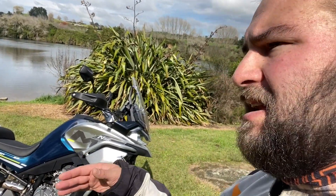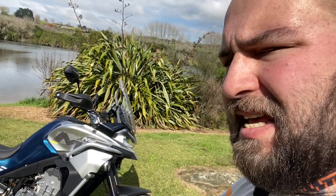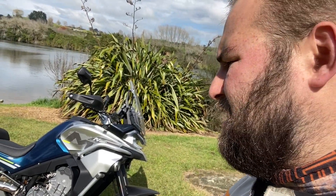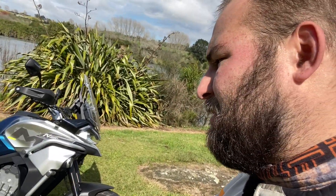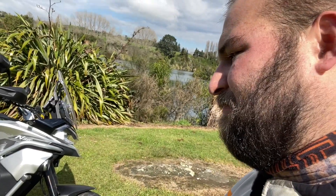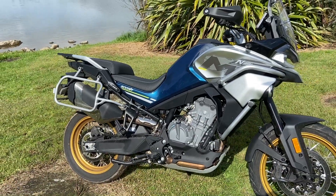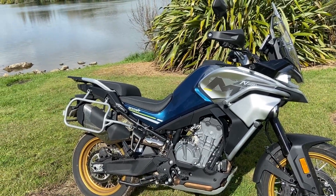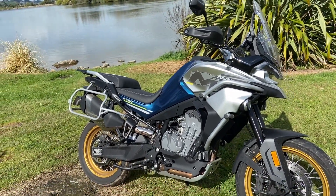Particularly if you like to ride it spiritedly but also want to do the odd tour or take a pillion, you're going to have to get in there with a C-spanner and adjust that manually. It's not a big deal at the end of the day, but it would be a frustration if you knew that, say, a V-Strom — which costs around the same amount — has that preload adjuster, as do all the bikes that share this engine. The pillion seat is also not heated, only the rider seat — but I can see that as just a perk of being the rider.